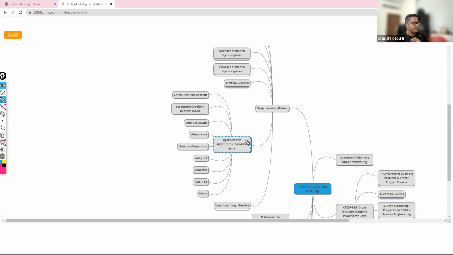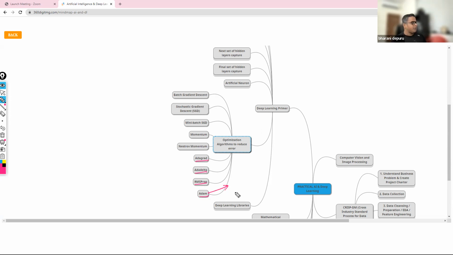However, you have Adagrad, Adadelta, RMSprop, Adam, etc., where for every weight, you have a different formula to update. Every weight will have a different formula to actually update. So you have Adagrad, Adadelta, RMSprop, Adam.